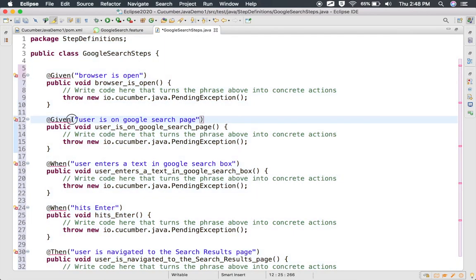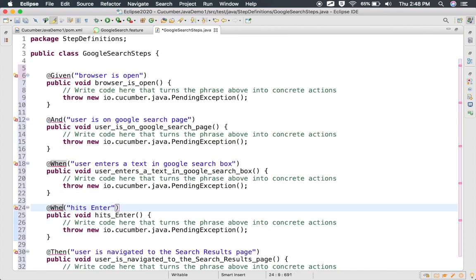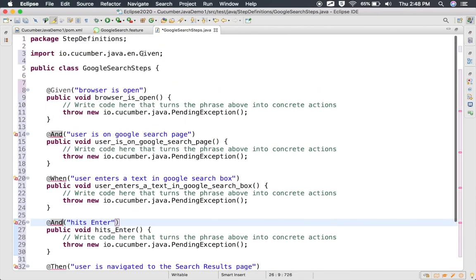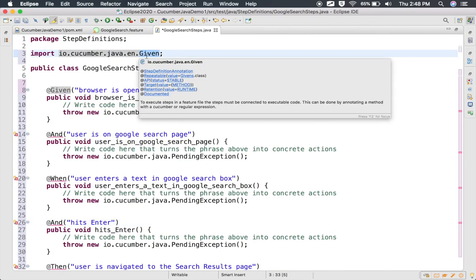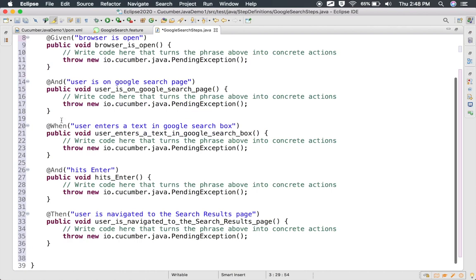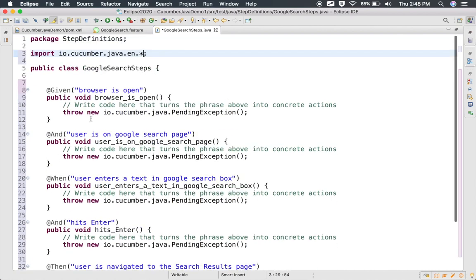And also here it does not take, and I will have to manually change this. This is, and this as well. Now I have to add all these classes from Cucumber, from where these annotations are coming. So if I hover over this Given, I will say import from io.cucumber and it is imported. And instead of importing just Given, I will say import from this class and star, so that it will import all the other classes as well, and all the errors are now gone.